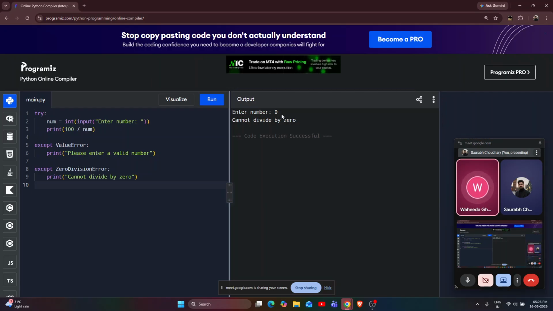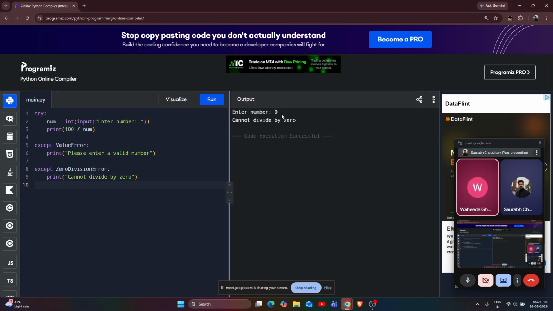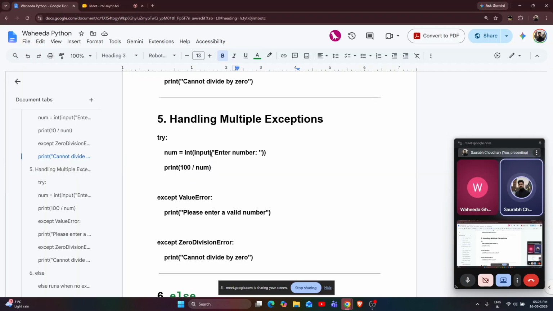It should print cannot divide by zero. Yeah, can you see that? Yes, I do. So if you think multiple errors can happen, then for each separate error you can write a separate customized message.